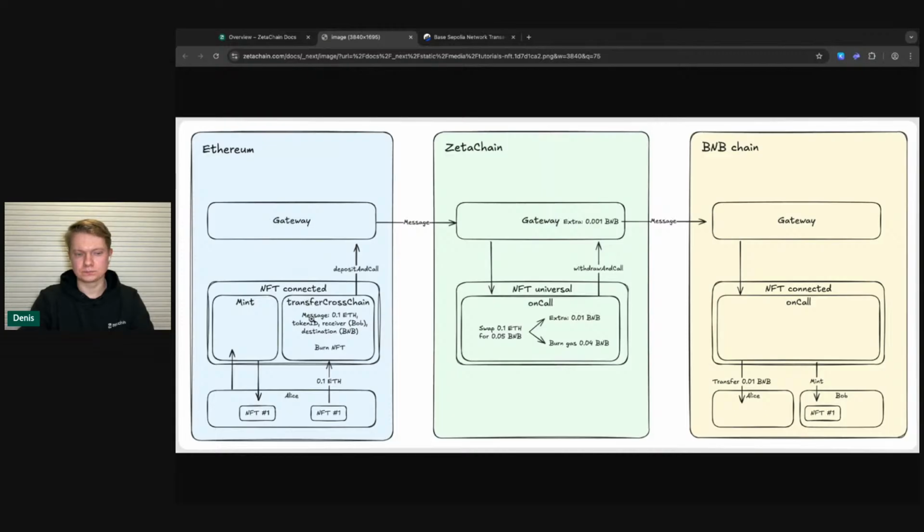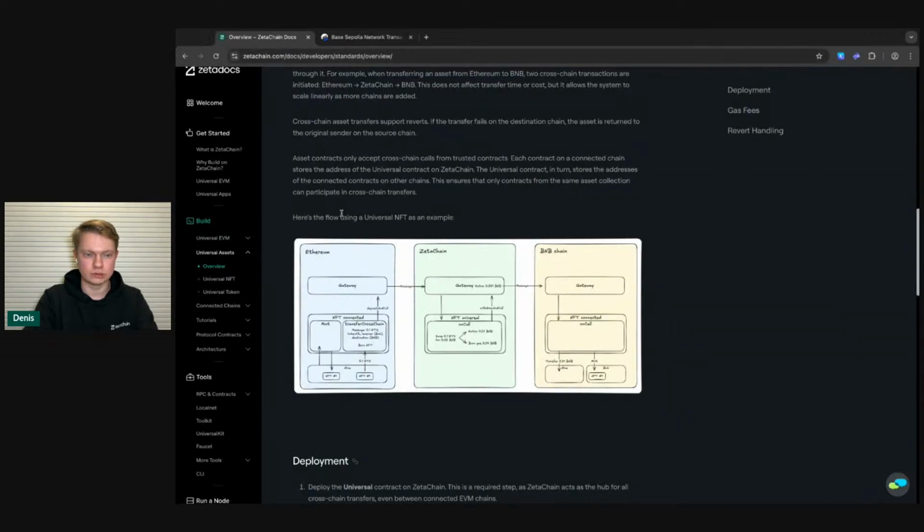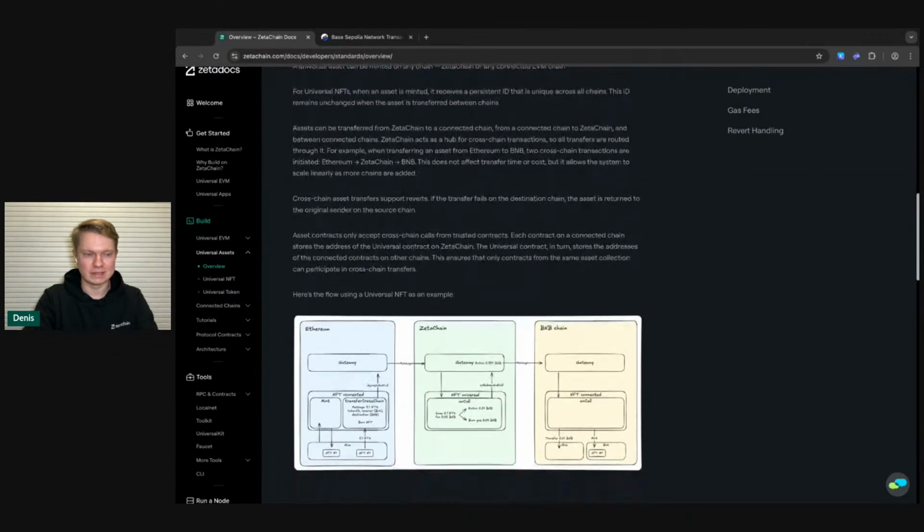So in this case, the NFT goes through ZetaChain to BNB chain, but if it failed to be transferred, it will go back to ZetaChain and then back to Ethereum, because inside onRevert, we can also make withdraw and call. So this is a really powerful mechanism, and maybe this is a good segue to actually universal assets.